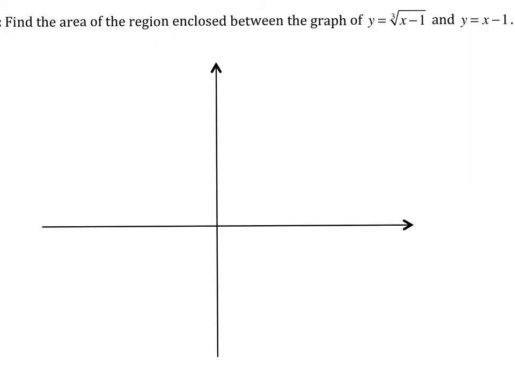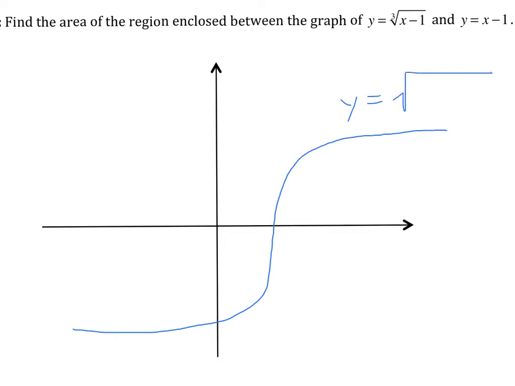All right, so we've got y equals the cube root of x minus 1. And if we remember our transformations, that's going to be a horizontal shift right 1 of the cube root function. So it helps to know your graphs as well. Otherwise, you might not pick up that they intersect in more than one place or that the top and the bottom curve switch. So we're going to get something like this.